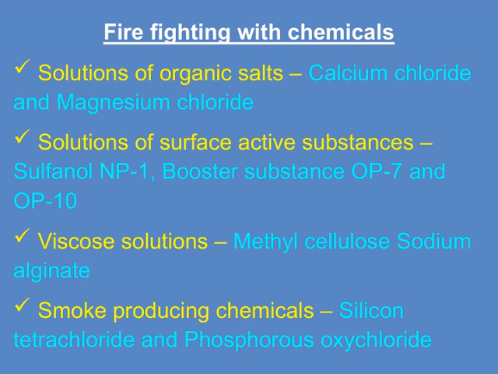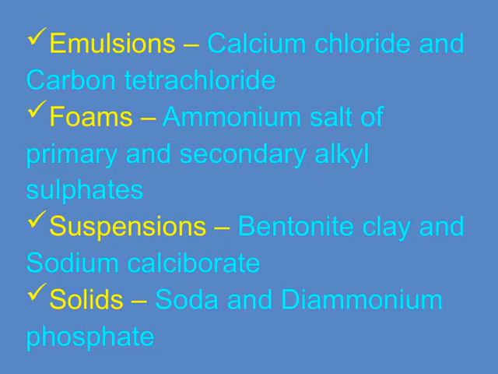All these chemical solutions are vital tools in our firefighting arsenal, and understanding their properties helps us choose the right approach depending on the fire type and situation. This connects back to the overall theme of using specialized chemical agents to improve fire suppression effectiveness safely and efficiently. Now, let's take a closer look at some examples of different types of formulations. Starting with emulsions, these are mixtures where one liquid is dispersed in another, such as calcium chloride combined with carbon tetrachloride. Emulsions are common in various industries because they help deliver active ingredients evenly and improve stability.